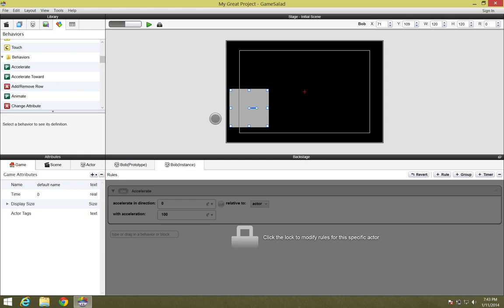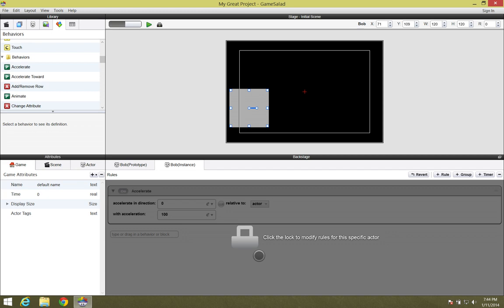Now something I'd like to point out is notice how in the backstage we have this lock screen here. You're going to see this very, very often, and it might be a little bit confusing to new GameSalad users. All I want to point out right now is never ever click on this lock and unlock this screen. I'm not even going to tell you why you do this in the future, because it's really, really important at this early learning stage that you just don't do it. This is that big red button that I'm telling you do not push.